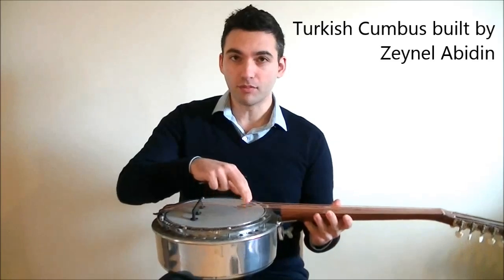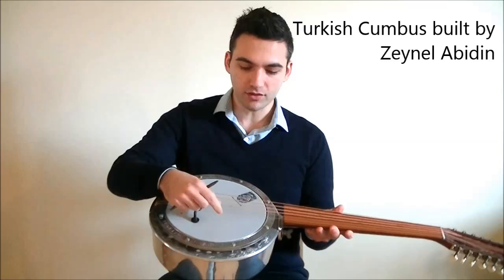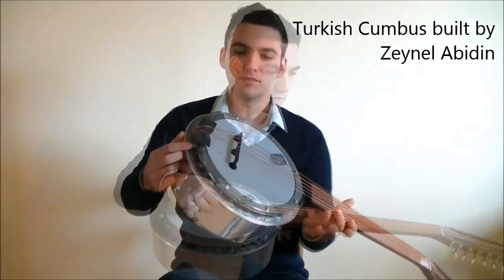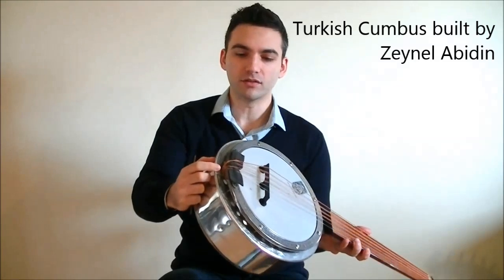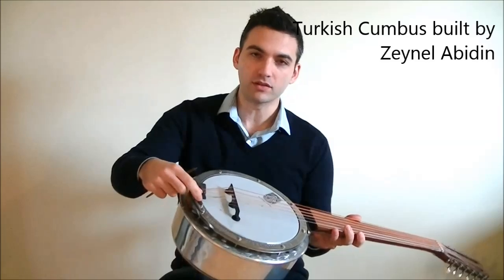Usually they put metal strings on this, but I like nylon strings. I put two guitar strings on here, the E string of a guitar, and I think this is a B string. These are also old Akila Oud strings that I just put on. I tied them all around here to get them on. Usually they have metal loop end strings which go on these little metal things here.